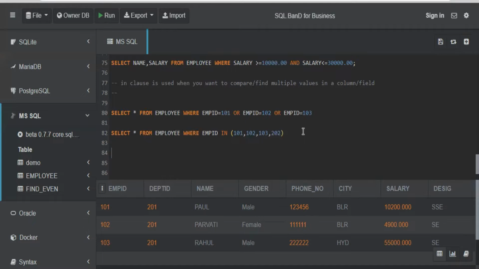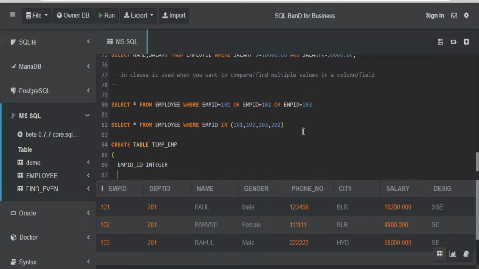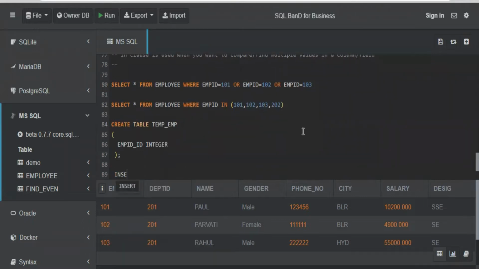So let's create one more table. Let's say we create a table temp employee, with employee ID integer, right? Insert into temp employee values.